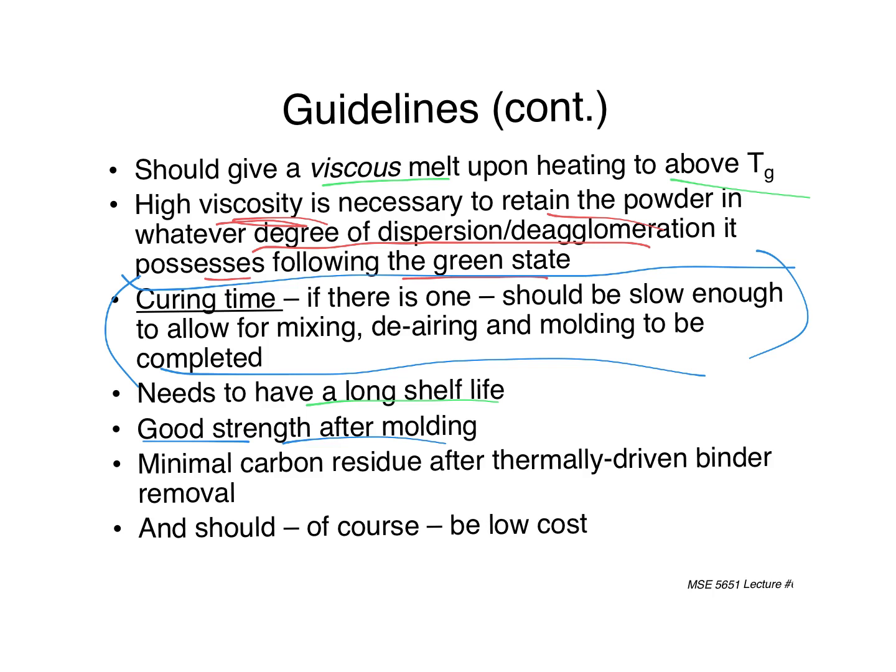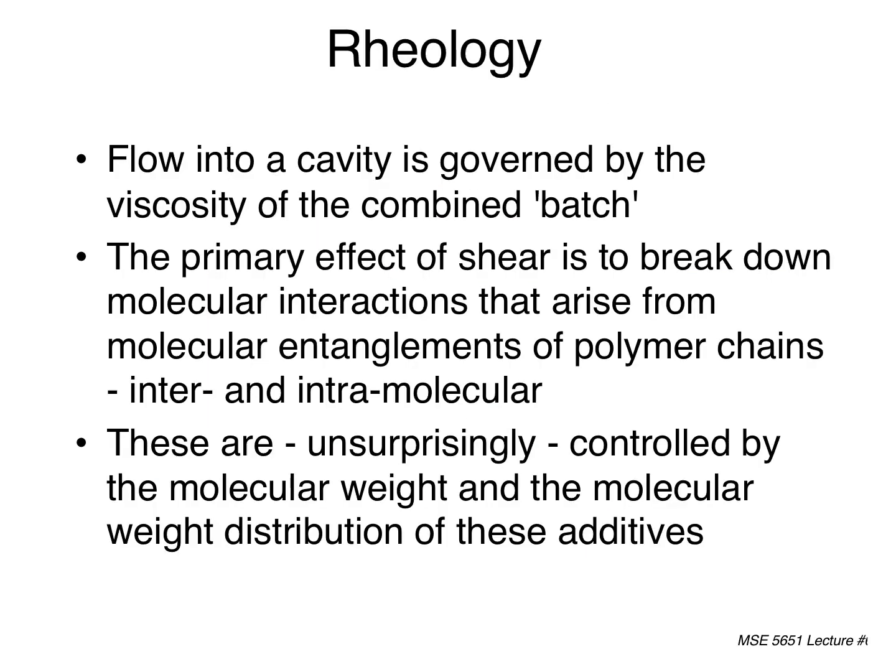And again, this is the next step beyond that you have to think about here, because you put it in the furnace and heat it up, and you don't want it slumping because of low strength. And something we'll talk about a lot later is minimum carbon residue, which is very important for CIM, because when you take carbon and put it into a ceramic microstructure, that carbon is trapped there basically. It's between two grains, it's carbon, the alumina or whatever it is doesn't bond to it at all. That's a huge flaw in your microstructure, an enormous flaw. It makes it very weak. And everything else is subservient to the fact that it also has to be low cost. We can't have really expensive polymers in the system, especially since we're going to turn around and burn them up or chemically break them down, one of the two.